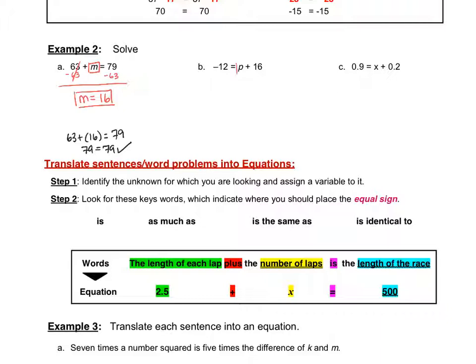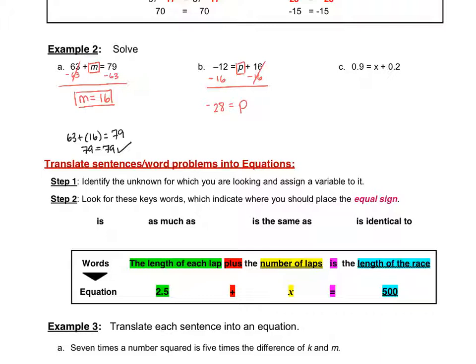Okay, next, here's my variable p on the right. I need to get rid of the plus 16. So I'm going to subtract 16 from both sides. So I end up with, those are same signs. They're both negative, so I actually add them and keep the sign. So that's negative 28. Again, your calculator can take care of those negatives for you.